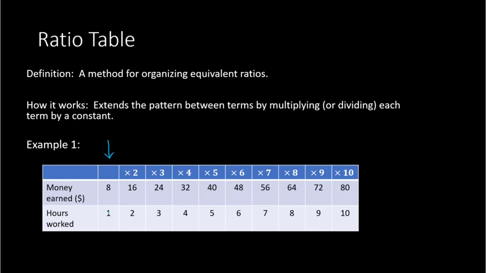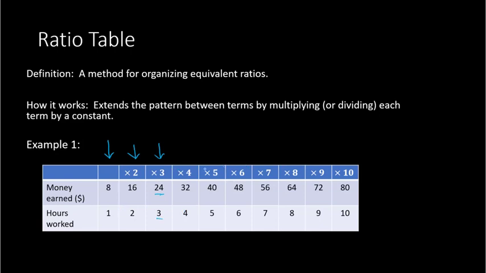So the ratio would be 8 to 1 or 1 to 8, depending on which way you look at it. And we want to extend this ratio to determine different values for different hours. All right, so what we can do is we can take the 8 and the 1 and multiply both numbers by 2 or by 3 or by 4, etc. And we see here that's what we have in the table. 8 times 2 would be 16, and 1 times 2 is 2. So if we did 8 times 3, that would give you 24 for this column right here. And then 3 times 1 for hours worked would be 3.